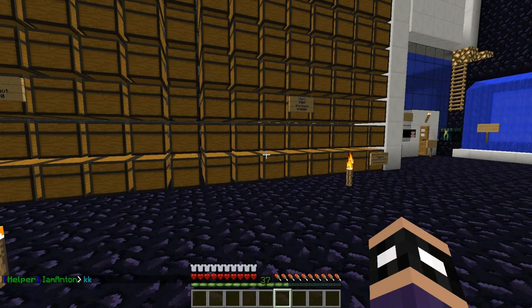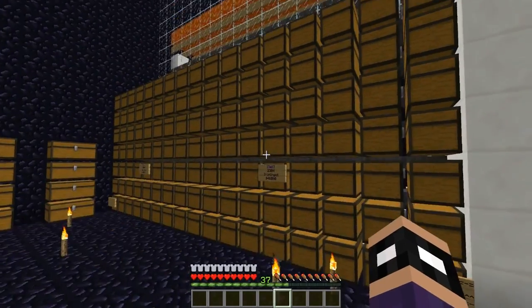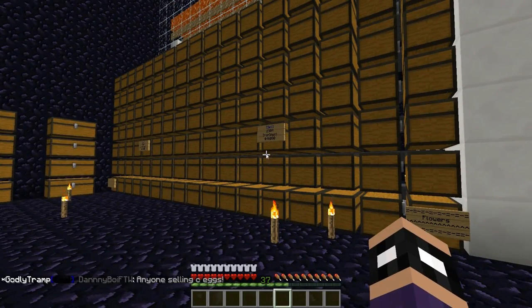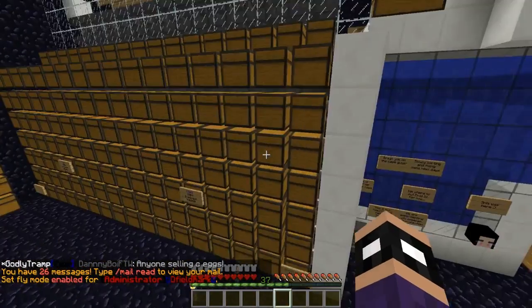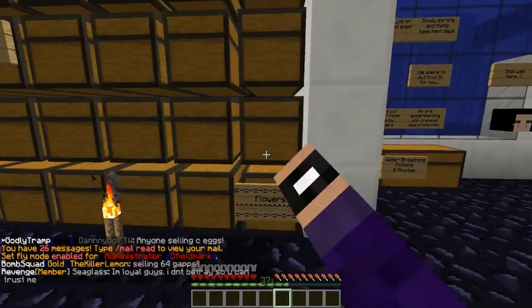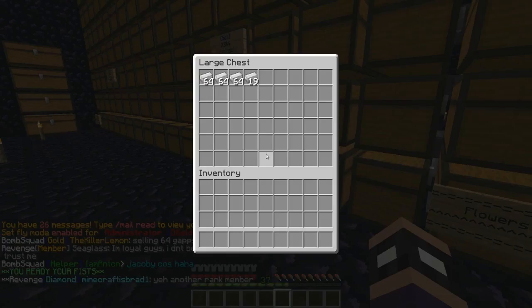Guys, today I'm going to listen to all of your comments, and you all said that you wanted me to do a tutorial on this farm right here. So I'm going to do a fly just to give you an idea. What you wanted me to do a tutorial on was this automatic flower sorting chest. And as you can see, it is a little bit broken.